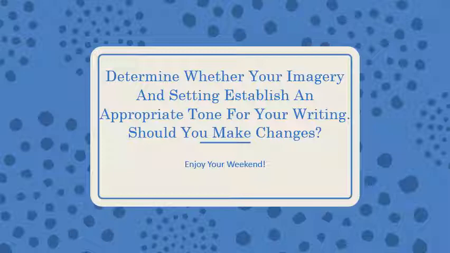Is it clear that you love this place, or that you're worried about this place, or that you are apprehensive about this place? So the setting itself has its own feeling, but then you have your own tone that you're taking toward the setting. Is it clear that you feel a certain way toward it? And if not, should you make any changes? If there are changes, I encourage you to make those changes over the weekend so that you can be even clearer as next week we move into putting characters into our setting and allowing those characters to interact with the setting a bit more.